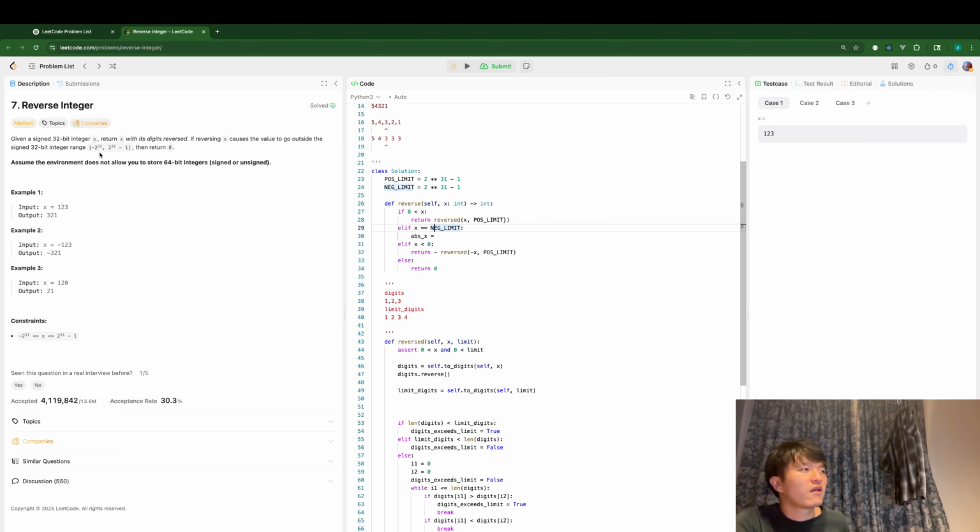Even thinking of calculating, this should exceed the limit.